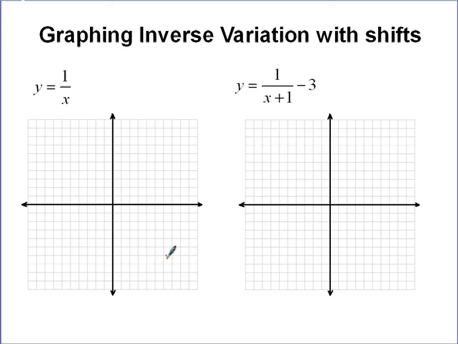We're going to graph some inverse variations and look at what happens when we try to shift them. First of all, we need to know what 1 over x looks like so we can graph any shift of 1 over x. In order to graph 1 over x, really what you want to do is just make a table of values.